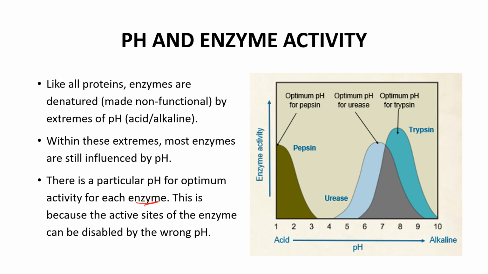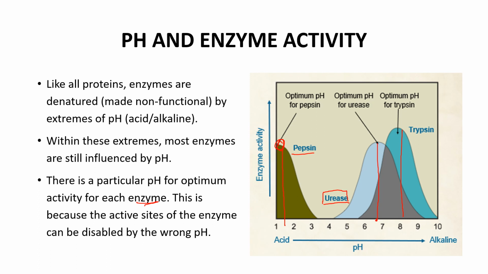It depends on what the enzyme does. You'll see that pepsin, which is an enzyme that works in the stomach to break down foods, has an optimal pH between 1 and 2, because the stomach is super acidic and pepsin needs to work in really acidic environments. You'll then see something like urease, which works in the kidneys, bladder, etc. The pH is here, and the optimal pH for trypsin, a different enzyme, is up here. So what the enzyme needs to be used for will determine the optimal pH for that enzyme.